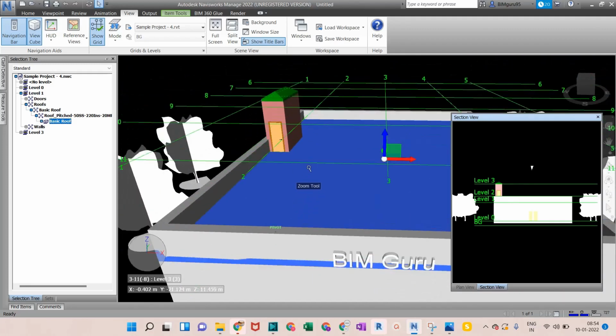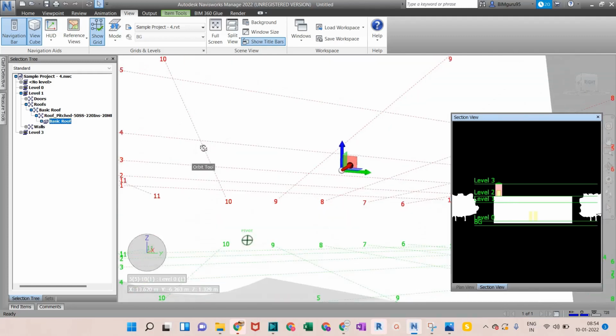So that is how the plan view and the section view will help us see at which area of the building we are. This is a very small building, so it's not that good to see the main purpose of this. But if you're working on very big projects, it will be very useful to know at which point you are, so that you can go to your actual location where you wanted to go.